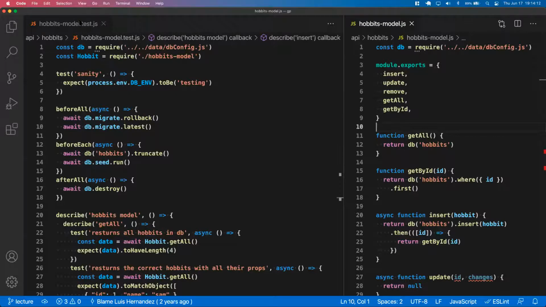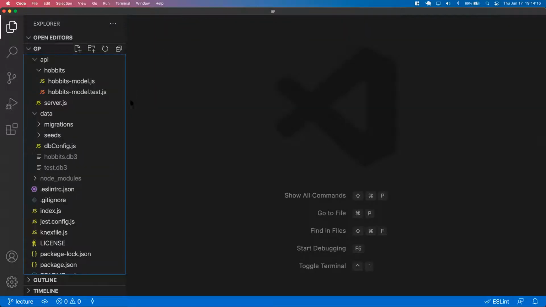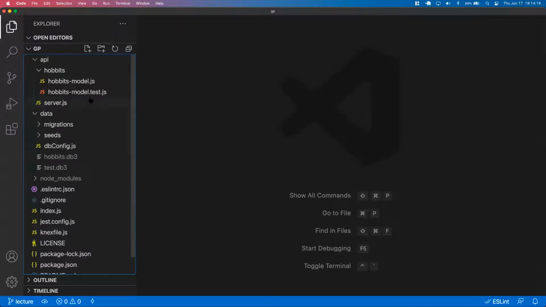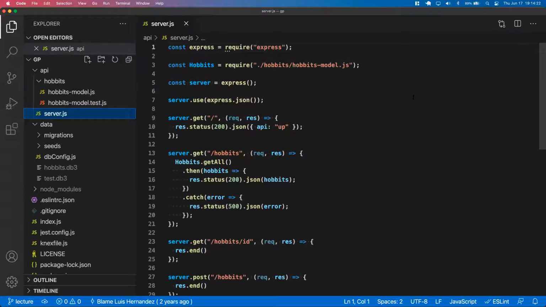So we're done here. I'm going to close both these files and go back to the folder structure. Normally we would test our server.js as a unit, so you don't need to test routers individually, and you'll see why in a second.